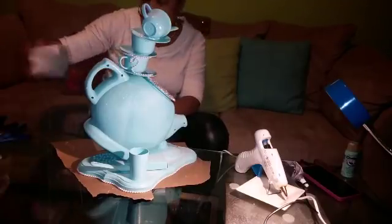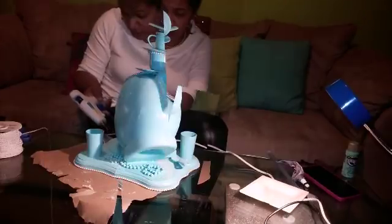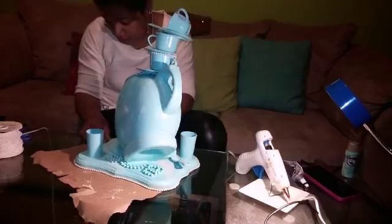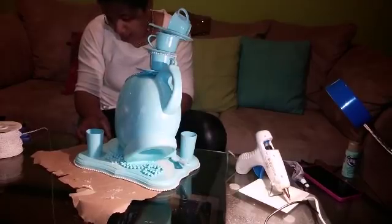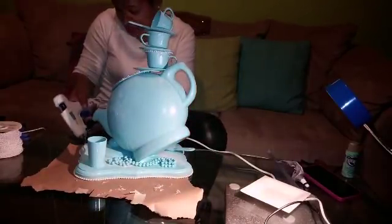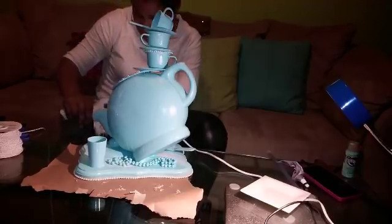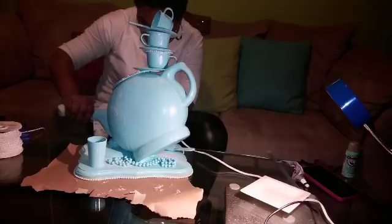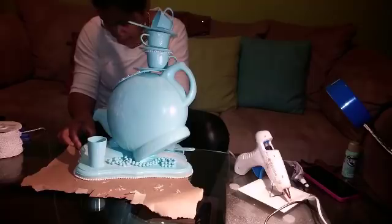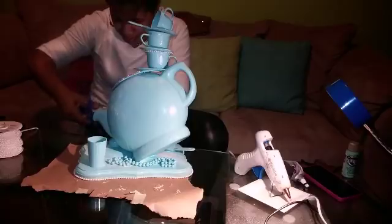So I am just going around it with the pearls. I'm going to continue to do so. I'm about finished with this first row, and I'll go back to doing the remainder of it. I think we're going to have something special here, and all from a toy tea set. How absolutely amazing what God will allow us to do.